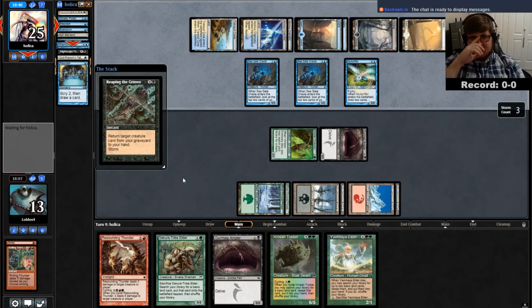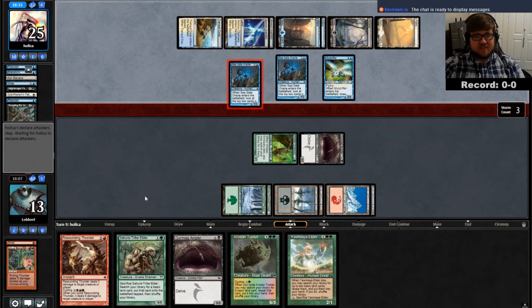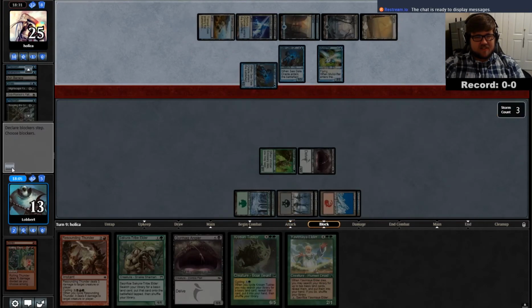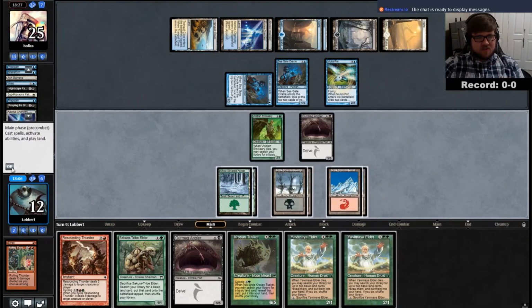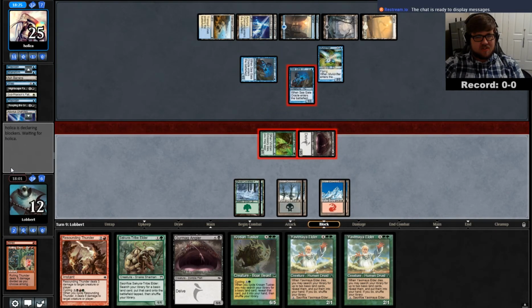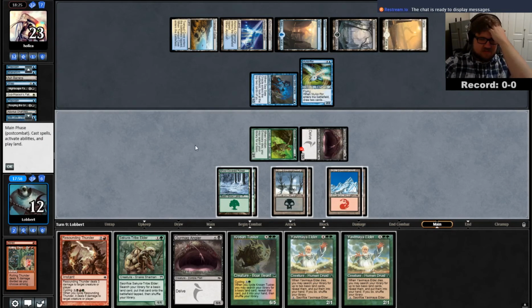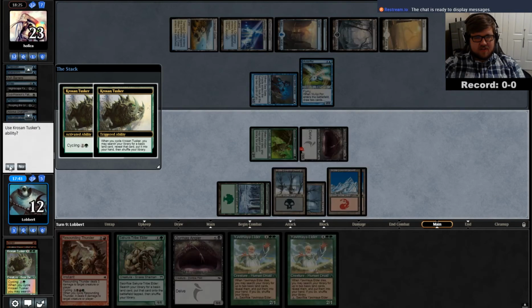I can at least continue attacking. The removal has been working, kind of. And the aggression. Kill one of his creatures. Put him down 2. I think I just leave up. I guess I can cycle my Tusker now.